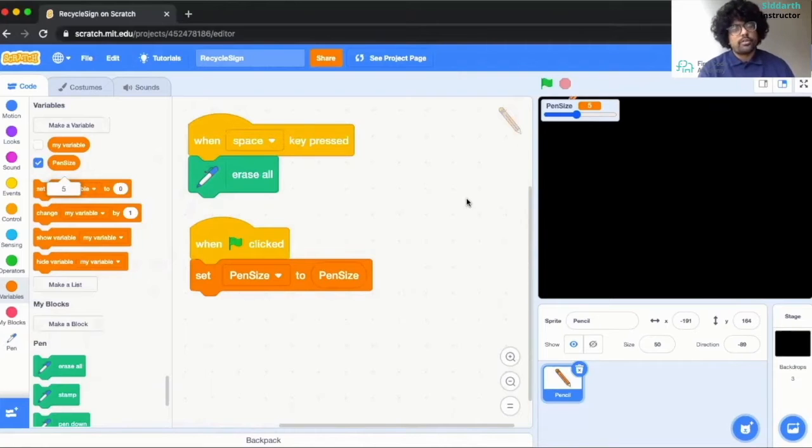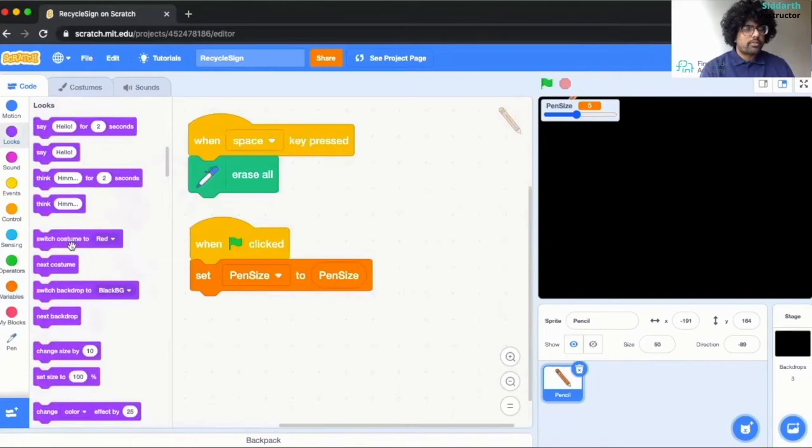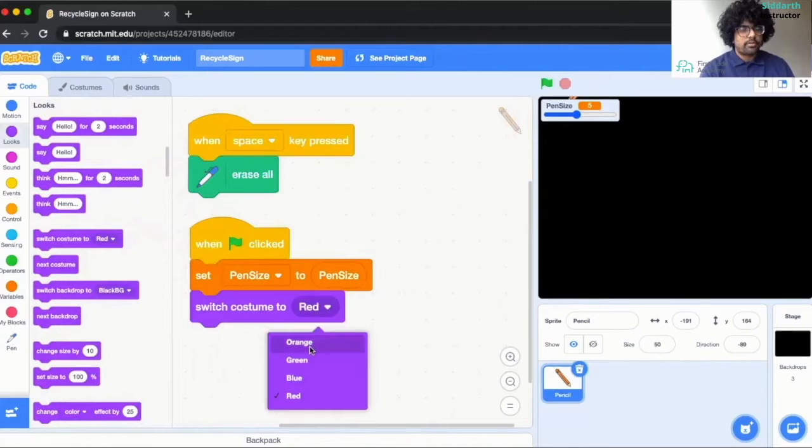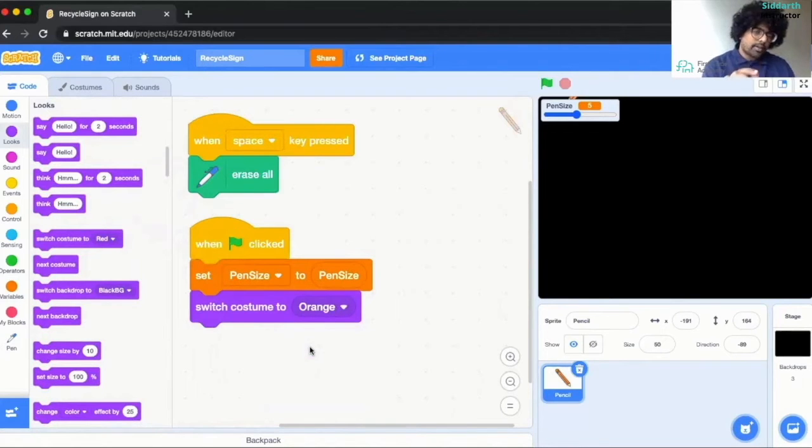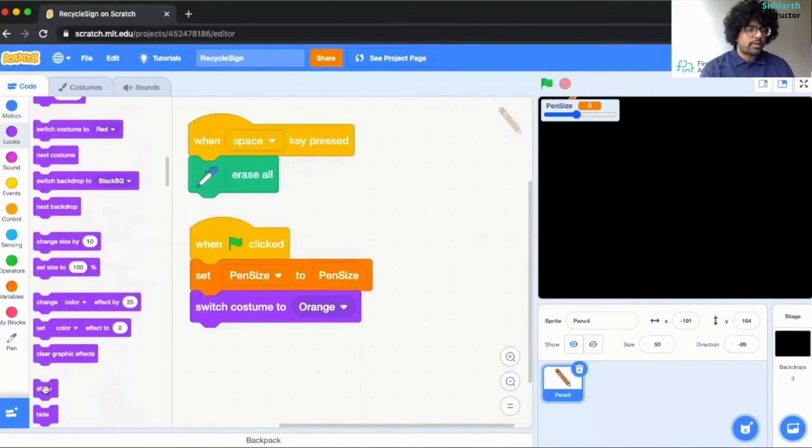The next thing I want to do is I want to change the costume of my pen. So I'm going to click on looks. I'm going to go down to switch costume and change it to orange. The next thing I would like to add is I want my pen to be shown. So I'm going to click on looks and I'm going to take out show over here.